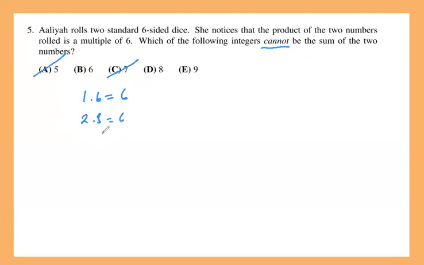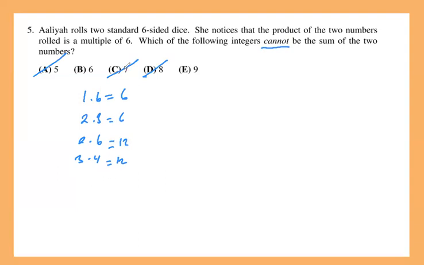So the next multiple is 12. 12 is 2 times 6 or 3 times 4, and you may not do anything else. So this is 12 and this is 12. The sum of these two is 8, and the sum of these two is 7. So we were able to get another time.